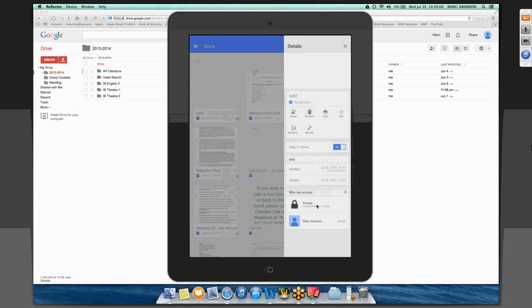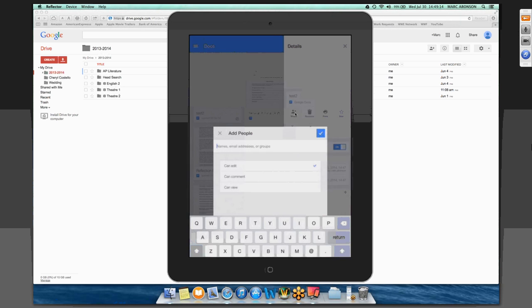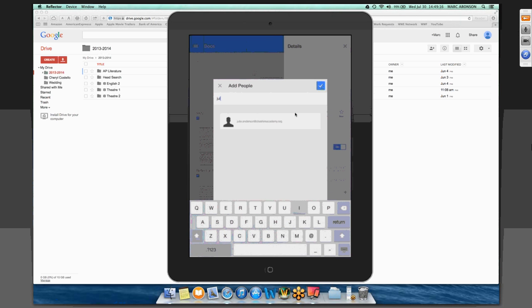I can change whether I want other people to link or whether I want anybody on the internet, etc. So I tap this little share button and I put in Julie and I put in Christina, and I say whether I want you to be able to edit it.